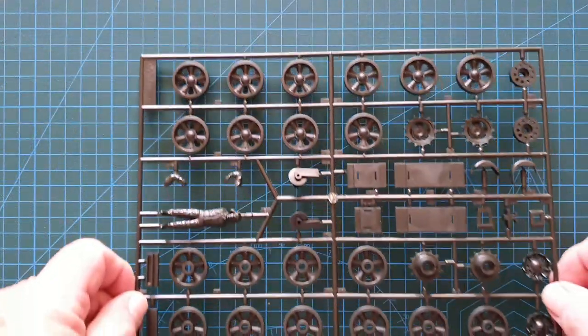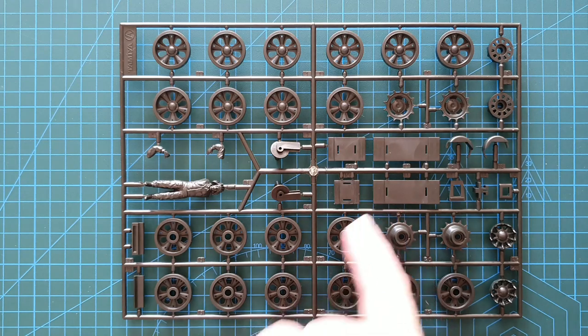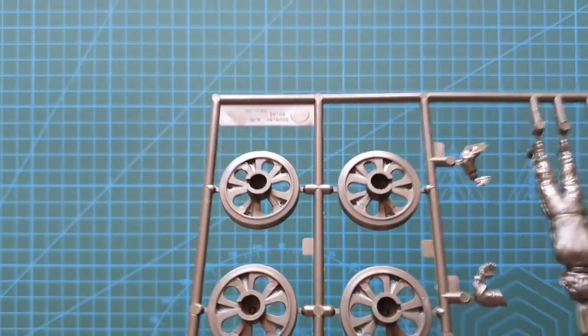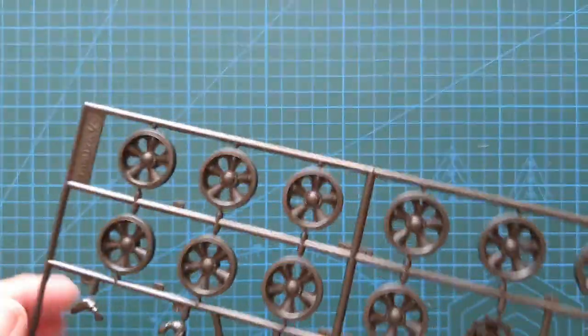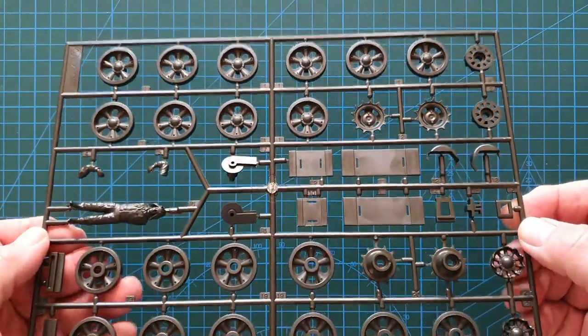Okay, so let's have a look at the sprues. So obviously what you've got here is your road wheels and your drive sprockets, your commander figure, and these are the back of the lower hull. Okay, so let's have a look. It does say just Tamiya. What's on the other side? There you go, MMT62 1979. Okay, so it is clearly a rebox of the original issue.